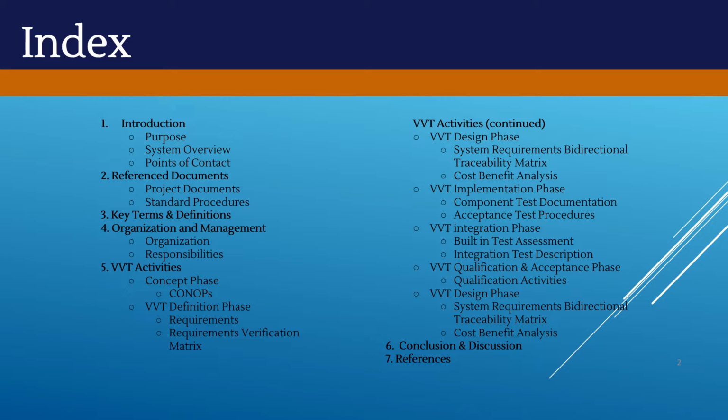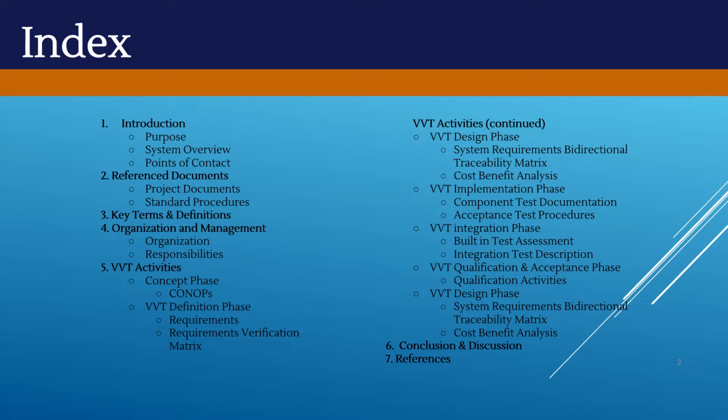This presentation will include the following sections. Number 1, introduction. It consists of the purpose, system overview, and the points of context. Number 2, reference documents. It consists of the project documents and the standard procedures taken. Number 3, key terms and definitions. This will have terms that were used mainly during the project and the definitions of said terms.